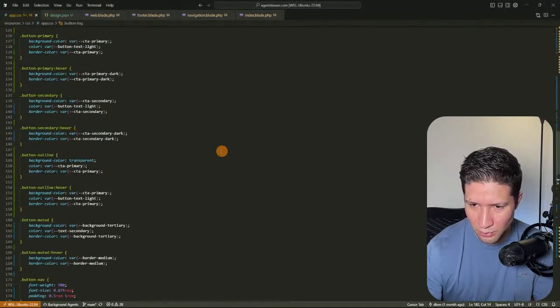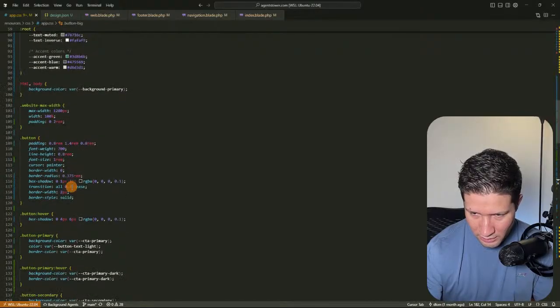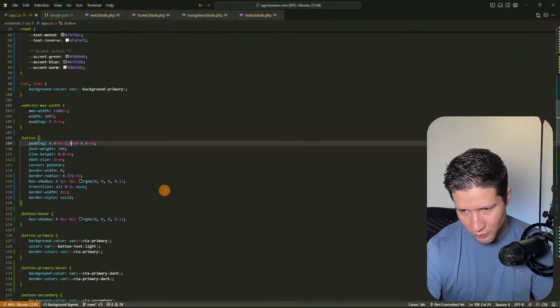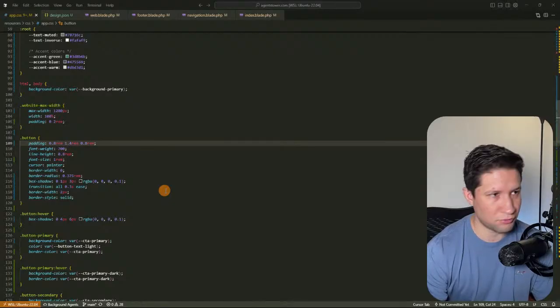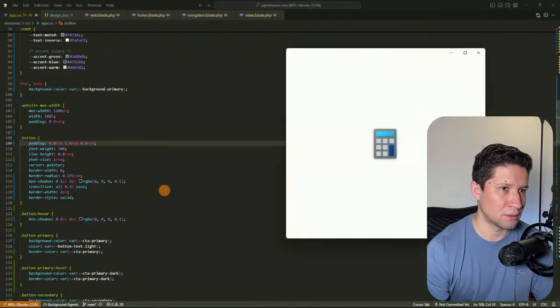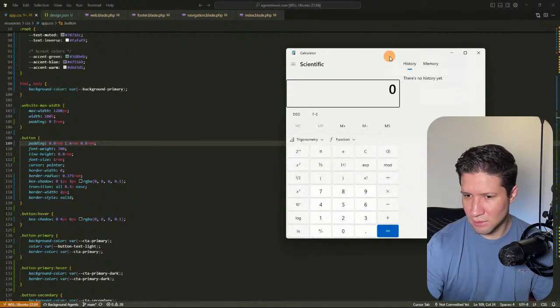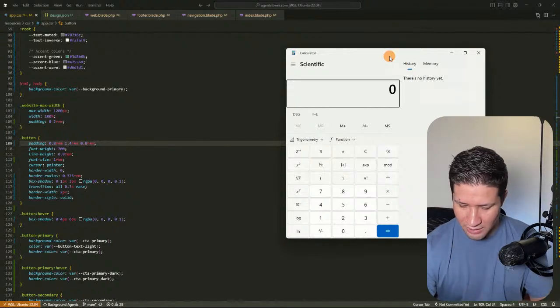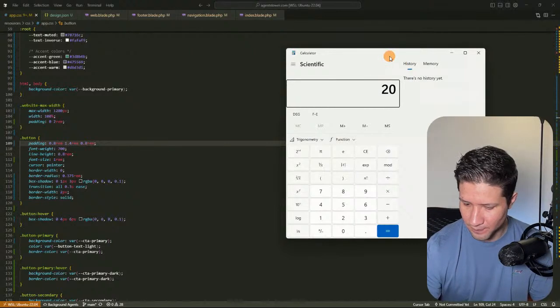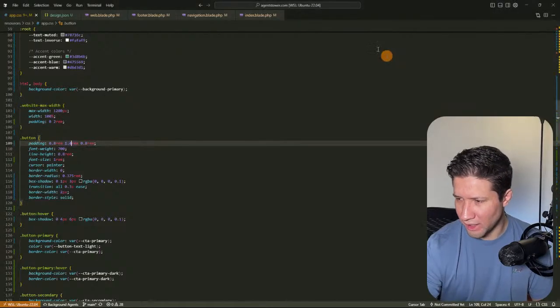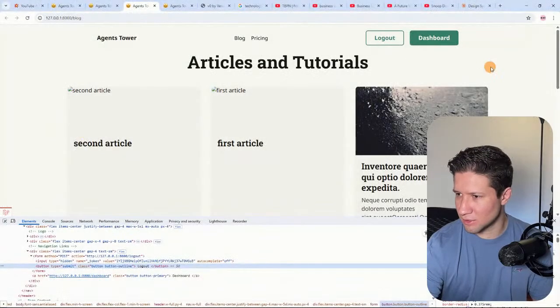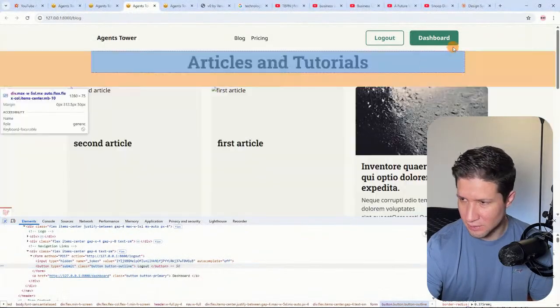So I'm going to go to the button in here, and instead of using 1.4 rem of padding, supposedly this should be 20 times 1.4, so that's 28 pixels. I'm not sure. Let me just validate this.